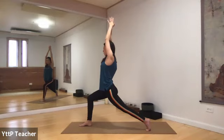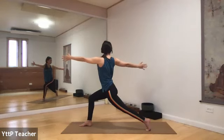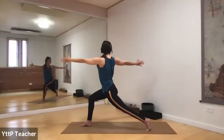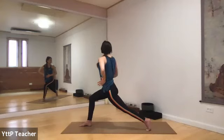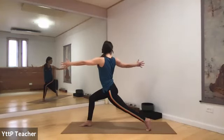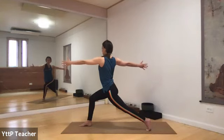Take a smooth inhale. On your exhale, bring your left arm forward, your right arm back for a gentle twist. And this can be a very mind-filled posture. You might be thinking, I can't go that far. That's okay. We're building strength in our torso to create awareness to find a twist. So maybe as you glance over that right shoulder, you can stretch the right arm further back. Or perhaps the gaze needs to remain forward.